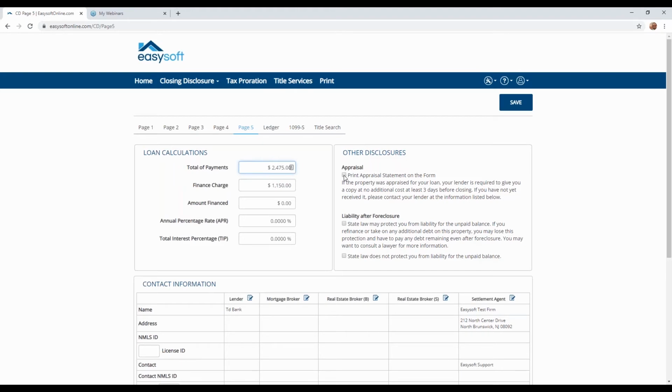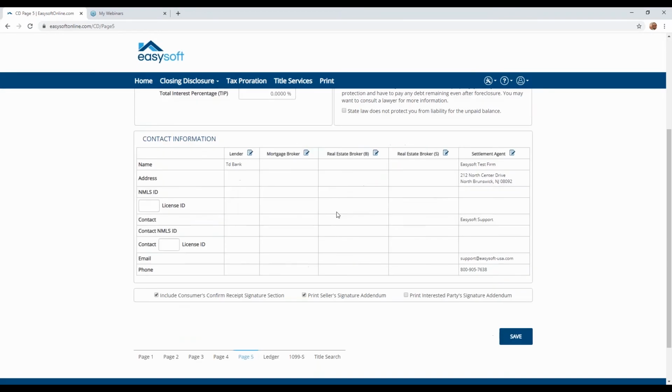If you'd like to have your appraisal, you can check your print appraisal statement on the form, and that'll already be checked for you. And if you prefer your addendums to print, you can have that checked, or you can uncheck that option as well.